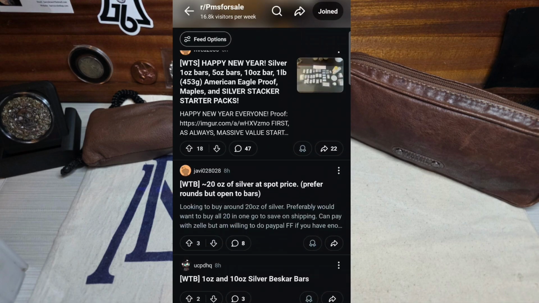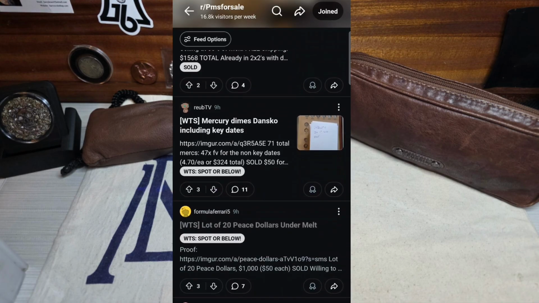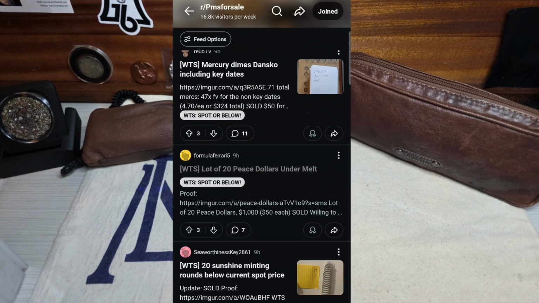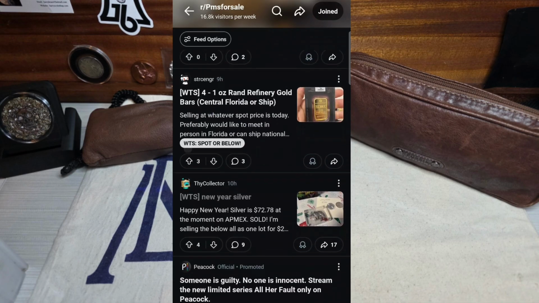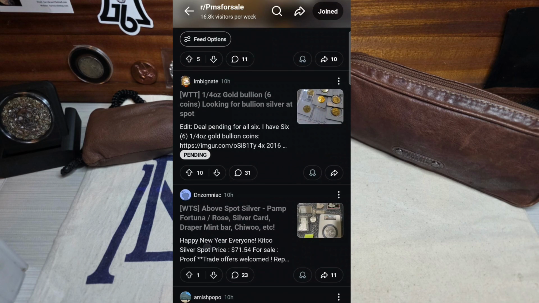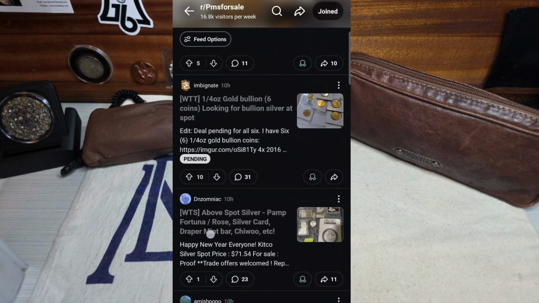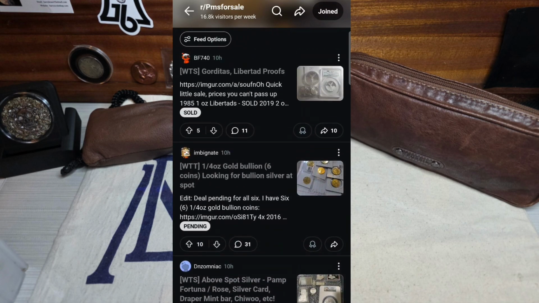So for example, if you have a tube of Eagles and you make 20 different sales of 1 ounce each, you will get banned. I forget the name of it, but it's like feedback manipulation. You definitely don't want to do that. And then the other thing is for sales, you can only do 1 sale post every 48 hours. That's just to keep things on the up and up. It's just a rule, so stick to that rule, otherwise you'll get a slap on the hand, or the mods will just frankly take your post down.